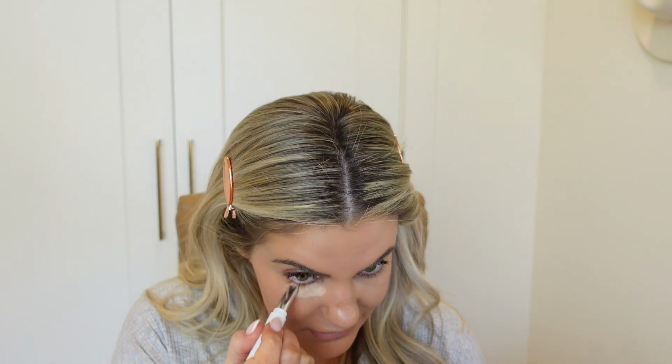Okay, so I'll cover one eye so you can see the difference. Wow, that came off really fast. Okay, so now I take this brush.